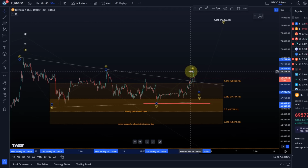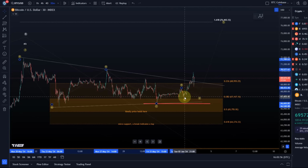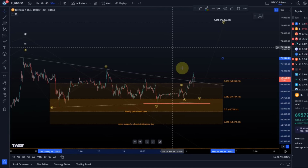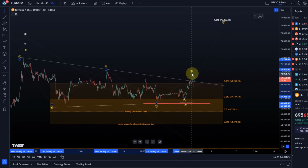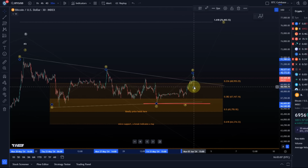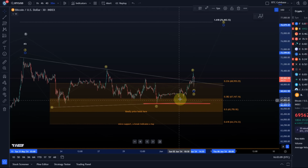In the other interpretation, you could say the triangle finished, but then I would need to see an immediate further upside surge from here. Even then, you could say the E wave just finished with that intraday low, because there's not really a rule about how short or long an E wave must be. It just must not go beyond the C wave low. Important to recognize is that any break above the intraday high, above 70,275, will likely send us higher towards 76k.